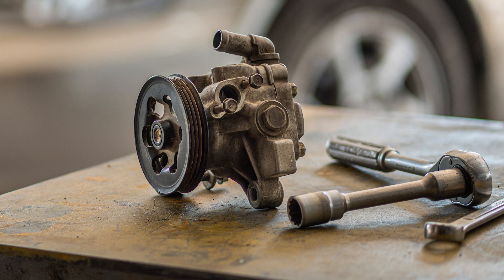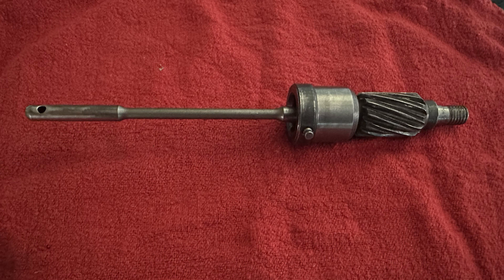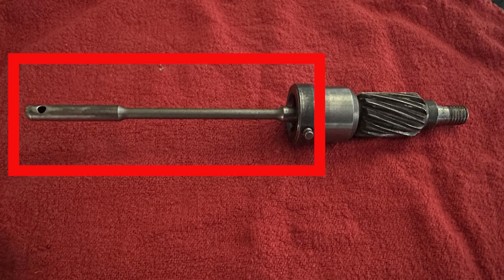The hydraulic pressure typically comes from a G-rotor or rotary vane pump driven by an accessory drive belt run off of the crankshaft. A double-acting hydraulic cylinder applies a force to the steering gear, which in turn steers the wheels. The steering wheel operates valves to control the flow of fluid to the cylinder. Increasing the force applied to the steering wheel allows more fluid to flow through the valve, increasing the amount of force applied to turning the wheels. The torque applied to the steering wheel is measured by a torsion bar at the lower end of the steering column.